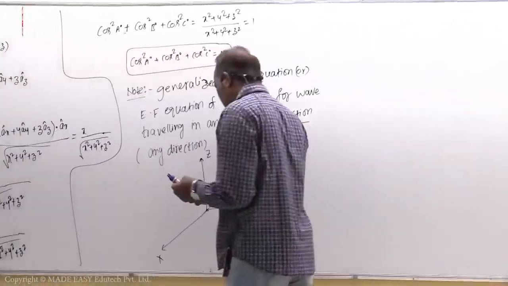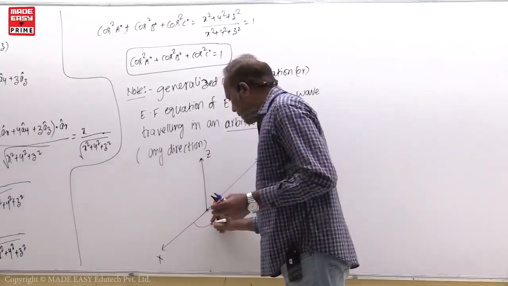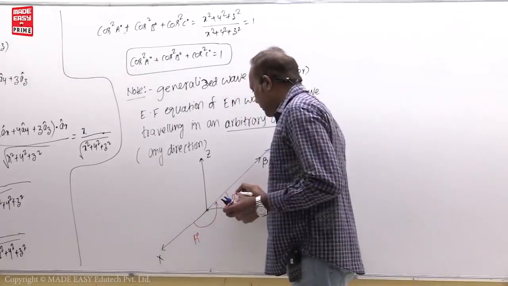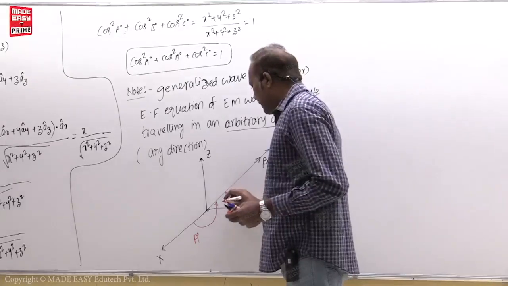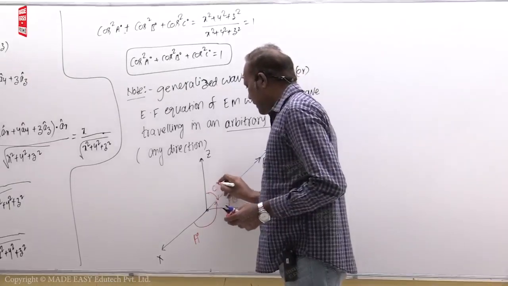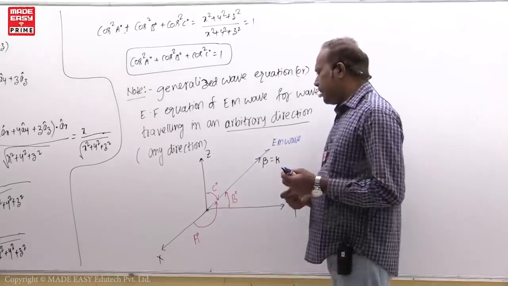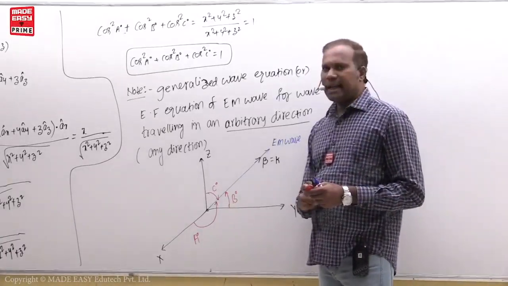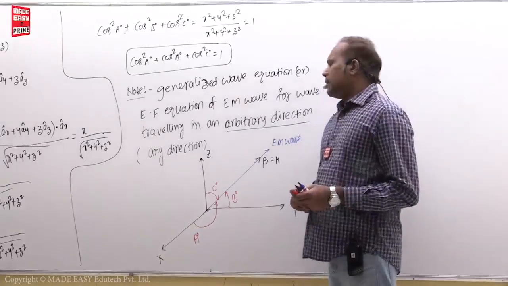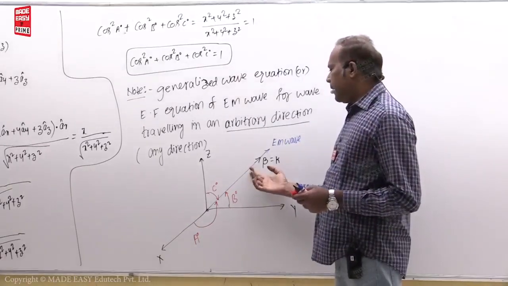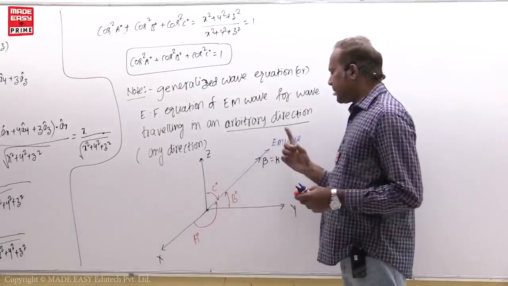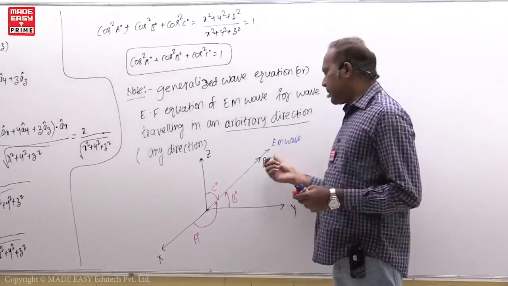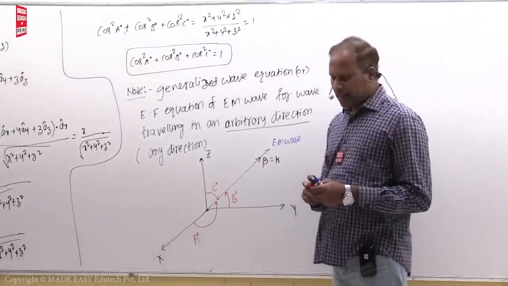This EM wave makes a degrees with the x axis, b degrees with the y axis, and c degrees angle with the z axis. Now already you know cos a, cos b, cos c are called direction cosines of the EM wave. The EM wave direction is like this. And in the direction of the EM wave, beta is the phase shift constant, or otherwise it is called the wave number.